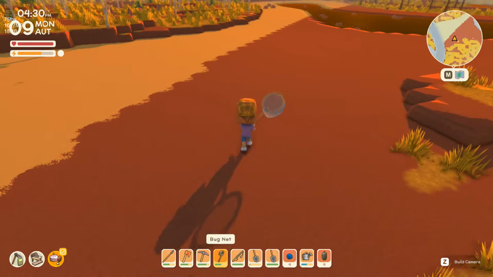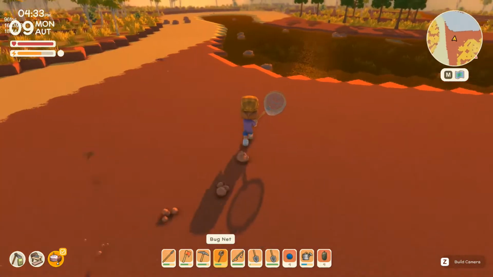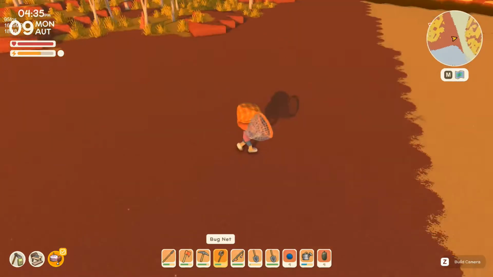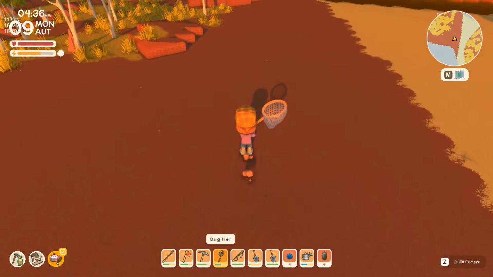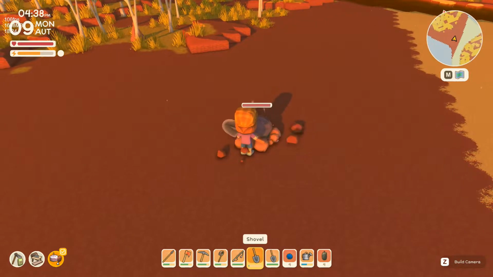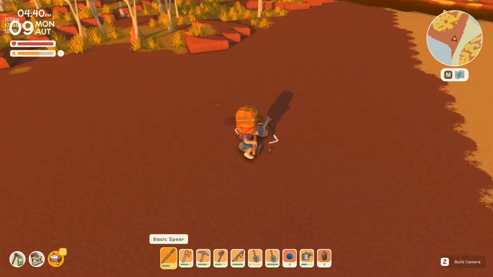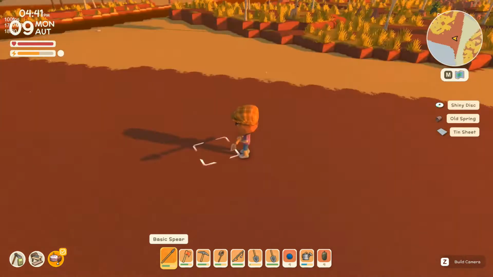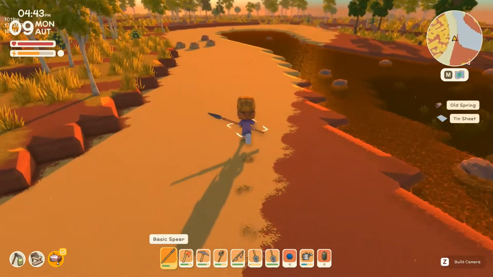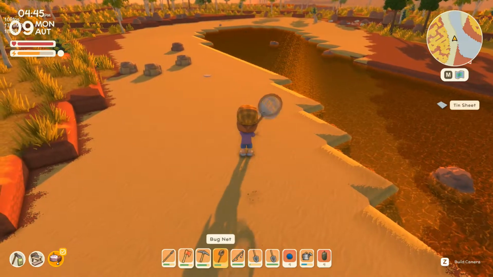There's another stink bug. Freaking butterflies aren't worth much. We'll take them out. And there we've got another axe. Nice. Whoop.